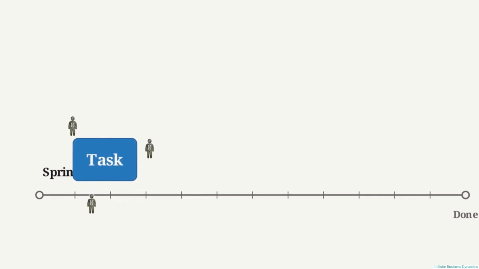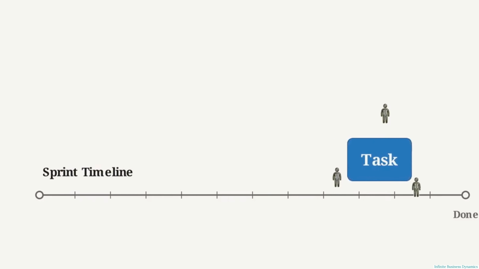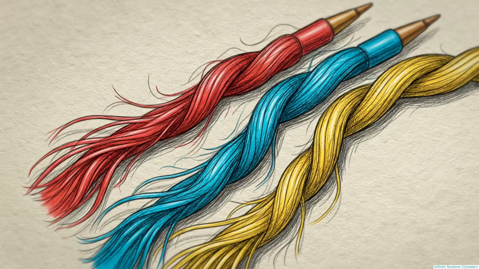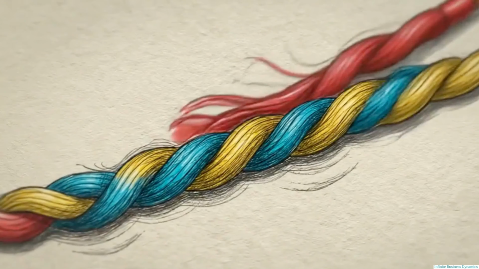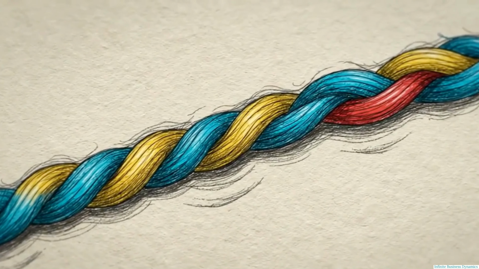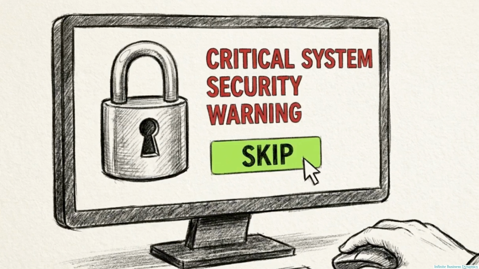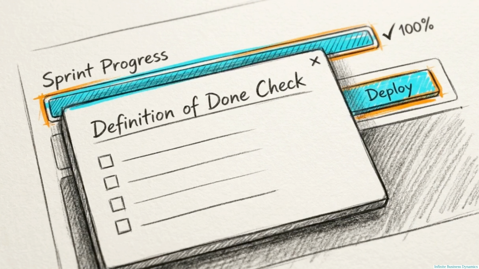A true Scrum team utilizes continuous integration, where testers and designers validate the work concurrently as it is being built. Just like loose threads braiding into a single climbing rope, cross-functional skills weave together simultaneously to create an unbreakable, completed increment. If a scenario suggests skipping security or testing to release a feature faster for a VIP client, choosing that option will fail the question. The team shares one accountability for a completed increment. Perceived speed can never supersede the collective definition of done.